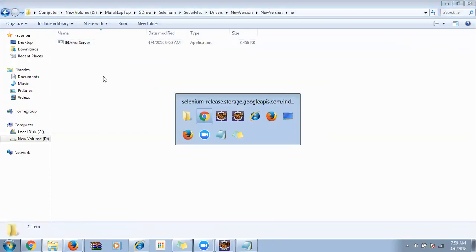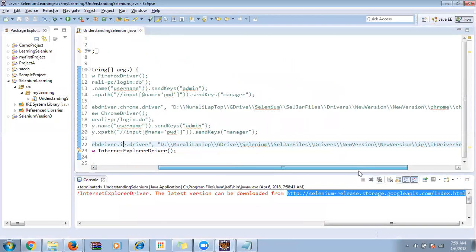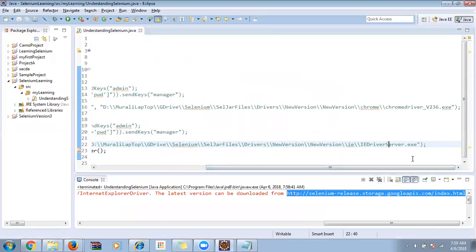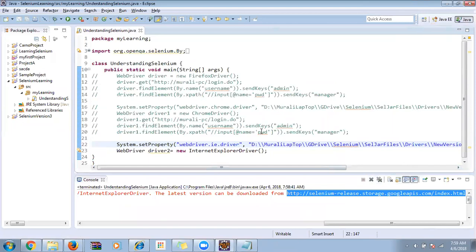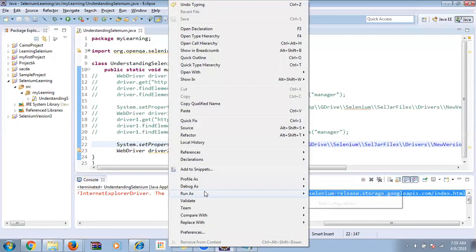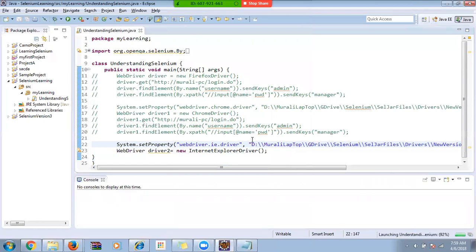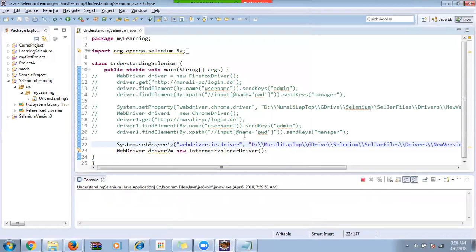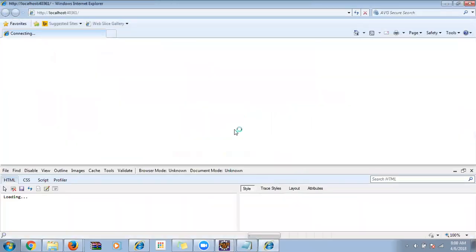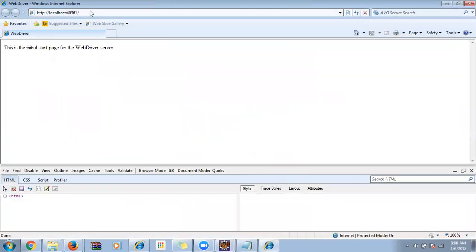So now the path is the same. The name also is IEDriverServer only, nothing changes. So I'm gonna run this. Okay, I just downloaded a different old version jar file. See, now it opened the Firefox browser.